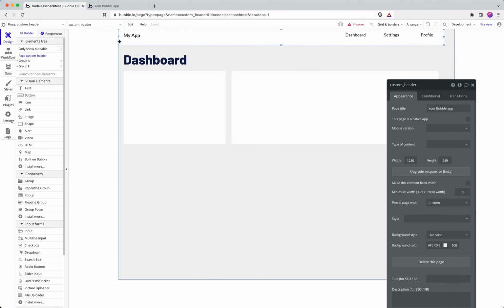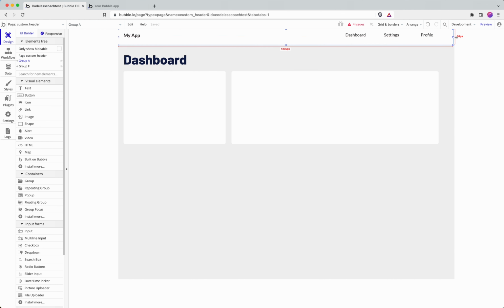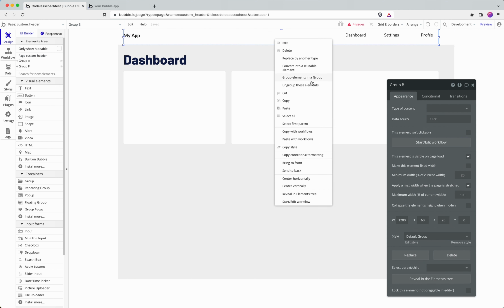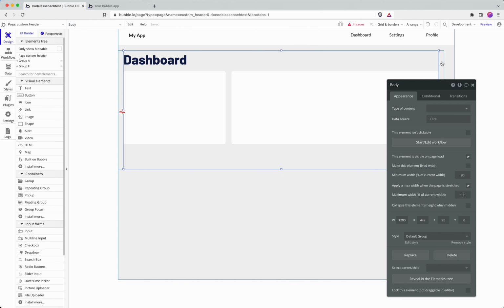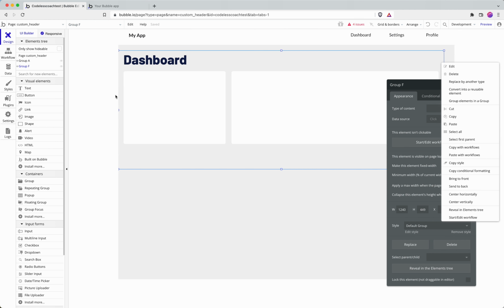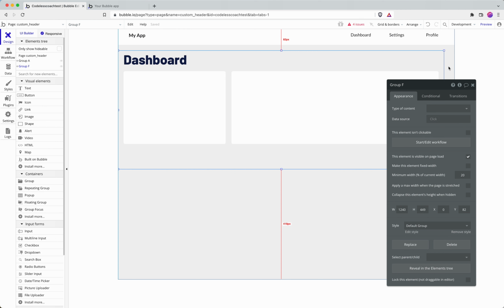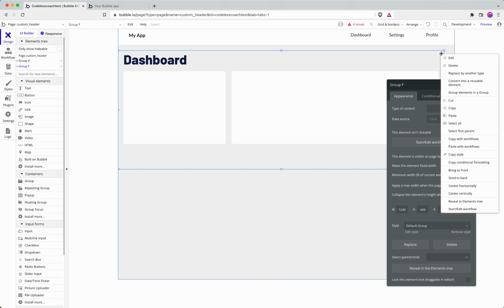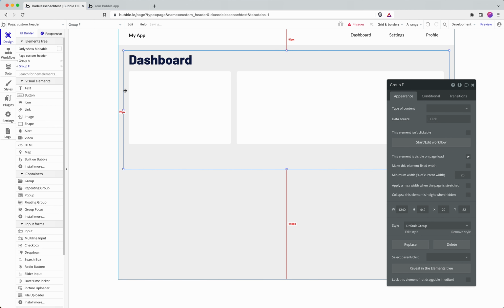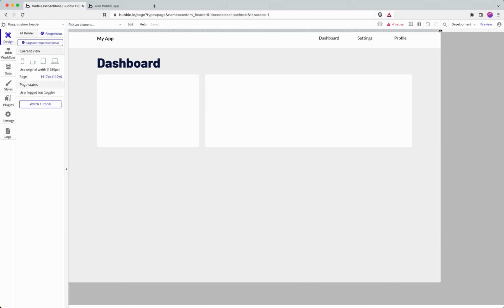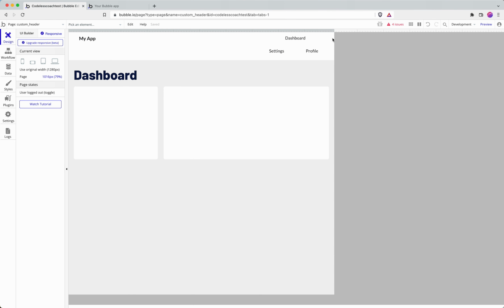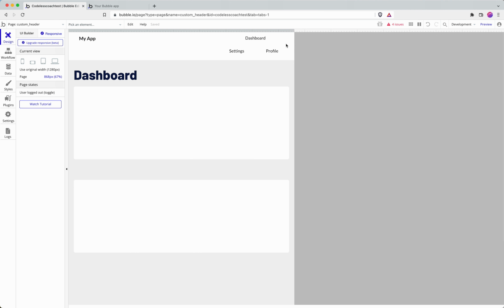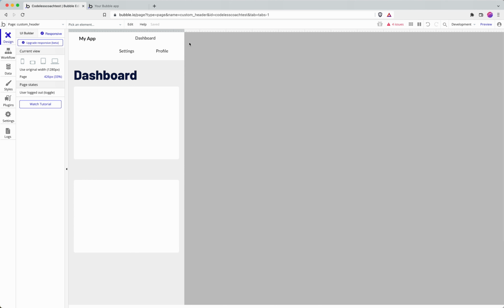and just drag this all the way across again and center this, and do the same with here. So I'm selecting the outer group. You can see I now have a 40 pixel gap down here, and by centering this I end up with the 20. So now if I go back into responsive, you can see that the 20 pixel gap continues no matter how small I make it.